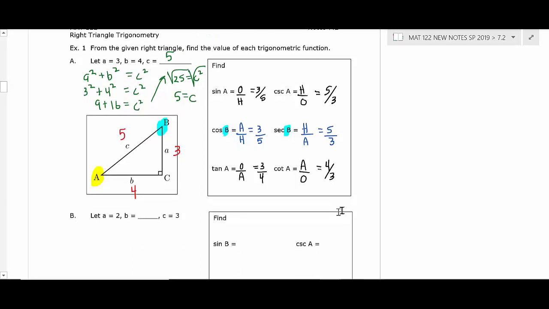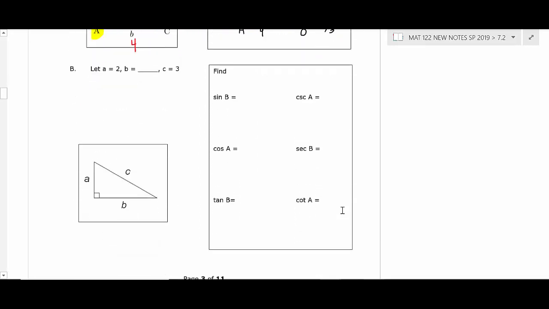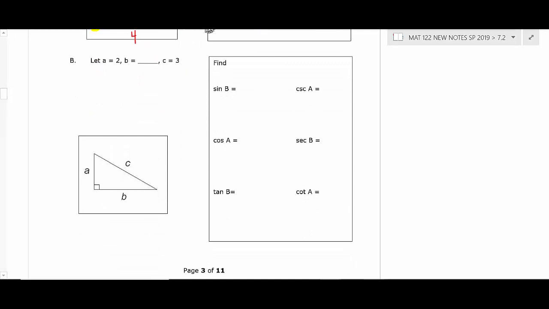All right. Okay. So let me move down to this next one here. And again, what I'm going to do with this one is I've given you the sides. So this one, A is 2, C is 3. We've got to find what B is. The other thing you want to know is if this is side A, then the angle opposite would be represented by capital A. If this is side B, then the angle opposite would be B. And we always use capital C to represent the right angle. So that's how that triangle would be set up. So we need to find B.